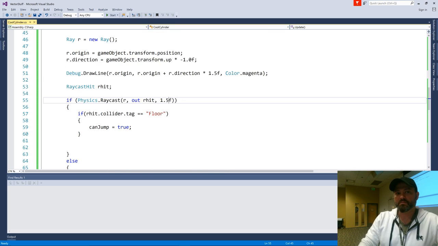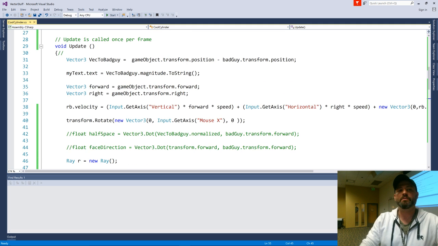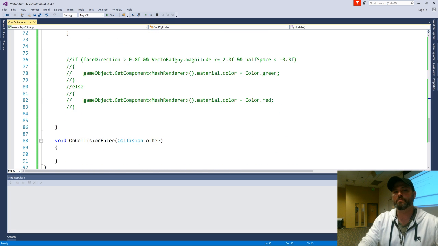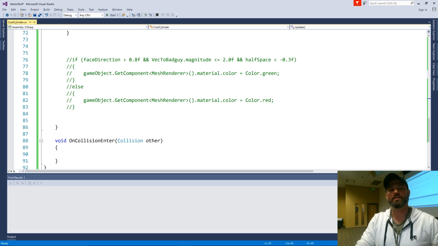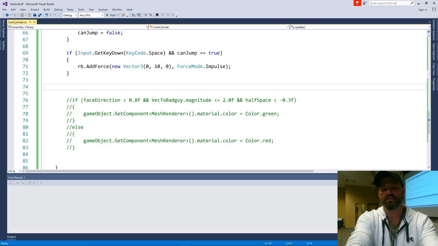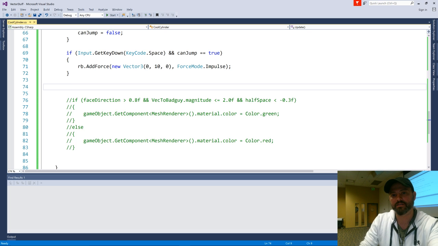So LERP's really easy. If I wanted LERP to happen, I already have my color that I'm messing around with. My jump works, and I already have the color thing here. I could still do, if I just wanted to LERP this, color is a color.